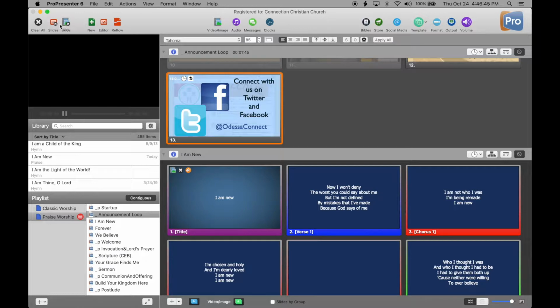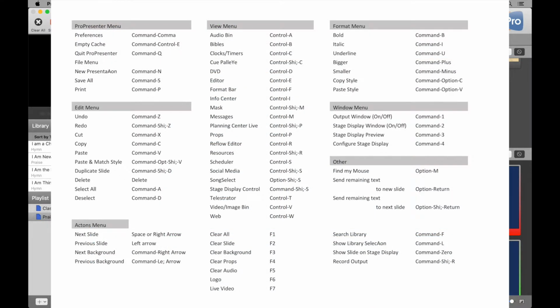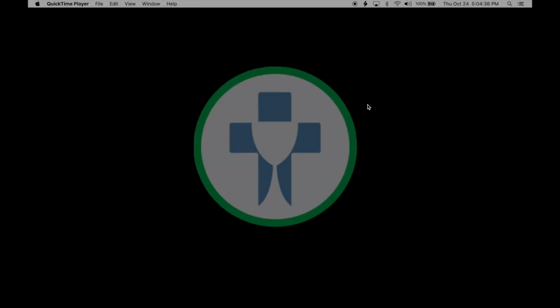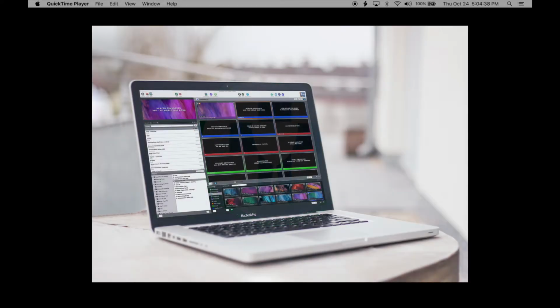There are other ways to clear just the background image, if it's the background image that's causing problems, but not clear the text. All of these have keyboard shortcuts, and those can be seen in the menus as you learn more about it. Well, that's really it. That's 90-something percent of what you need to know to run slides for worship at the worship computer. I could say a few more things, though, just to make you more comfortable with the software and the computer, so maybe that would be helpful.